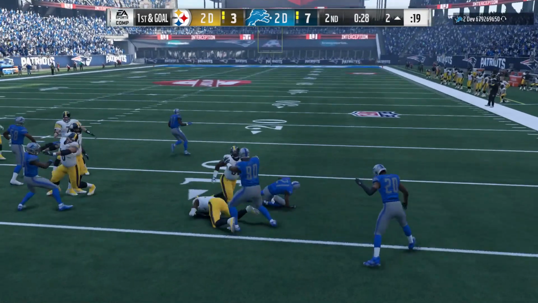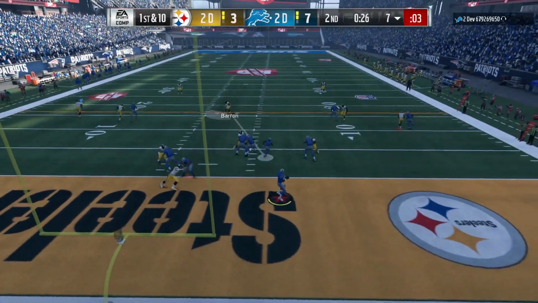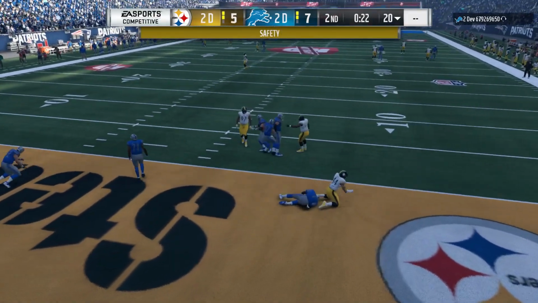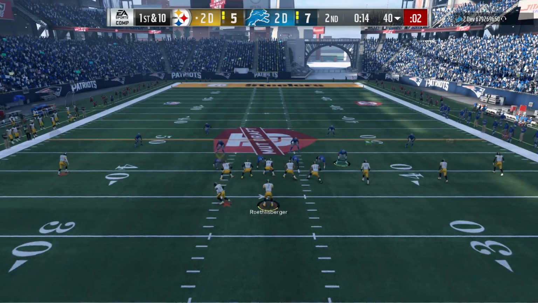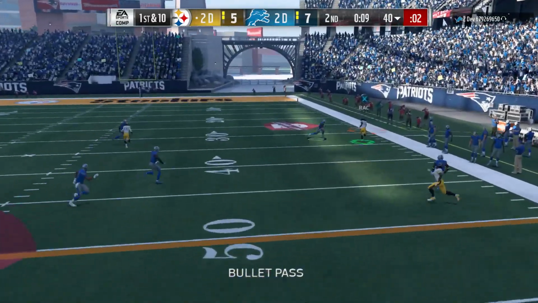But look at this. Speaking of user skills, I'm going to tell you right now, man, SGO does a great job with his user skills every time we play. Costly pass, I threw it right into his user. He picked it off, but hey, we got lucky. We got a safety right there. So now the game is 7-5.